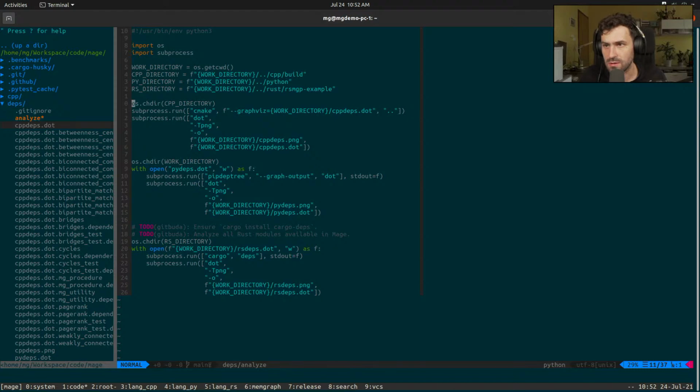That's actually my end goal in general, to do some more advanced analysis on these dependencies, and then figure out what it makes sense to optimize. But yeah, that will take a bit more time. If you have any ideas on what would be useful in terms of analyzing these dependencies, please let me know, and we can work on that. We can figure something out. Yeah, I think that's it for today.